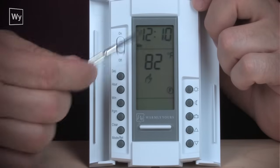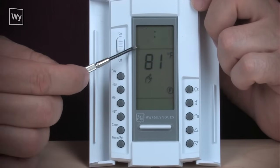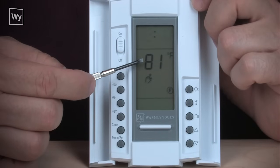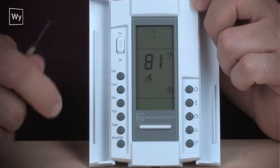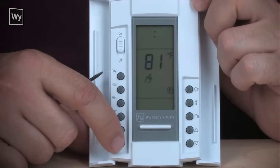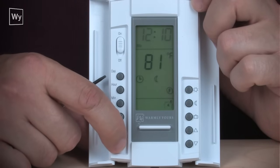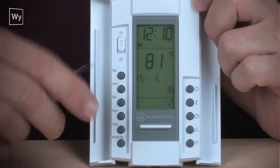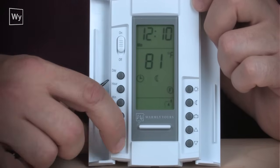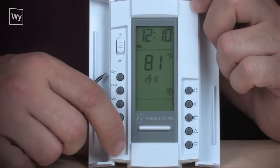Let's go over a couple things you might want to know about this thermostat to help you set it up. Let's take a look at the display on here, and what you'll see is the time, the day, the current temperature. You'll see the hand. The hand appears when you press the mode return button. And you can see as we push the mode return button, it goes from the timer icon to the hand icon. The hand icon means that you are in the manual mode at that time.